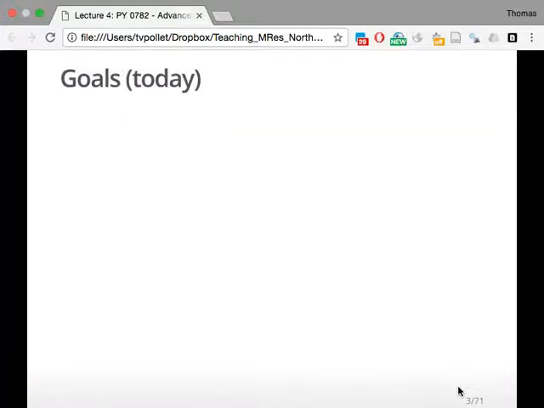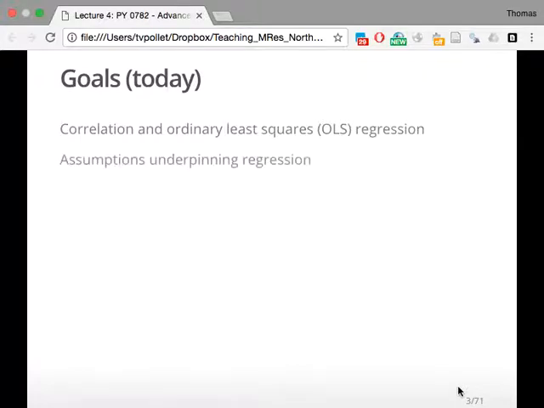So last week, ANOVA, ANCOVA; today, correlation and regression, and also logistic regression, which you might have come across. I hope that by the end of the day, you know a little bit more about correlation and ordinary least squares regression. You know a little bit more about the assumptions of regression, which you might have heard of also. We've talked about homogeneity of variance. You might have also heard of homoskedasticity. Those terms will pop up again, and then we'll talk a little bit about logistic regression, which is regression when you have a dichotomous outcome.